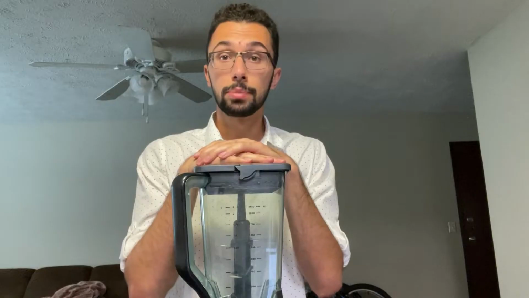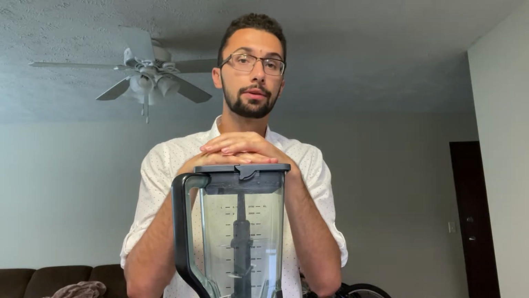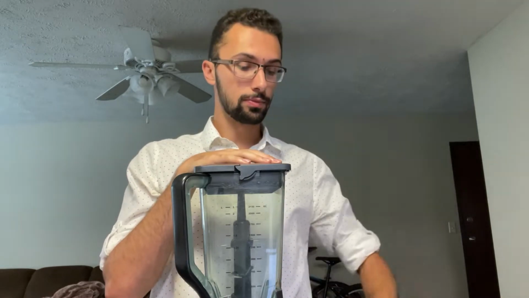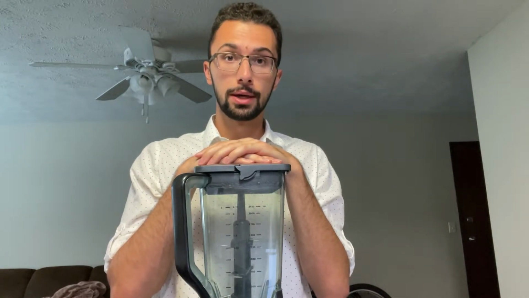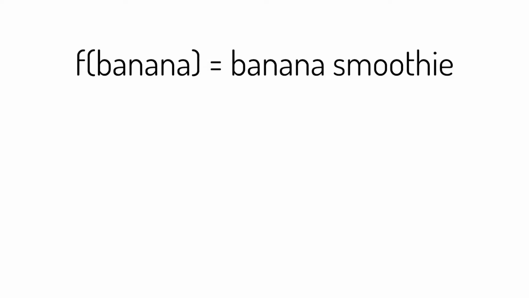Let's look at another example. I can represent a function using a blender. Now, imagine this blender is a function. We can put our inputs in like fruits, berries, and the function will output things like smoothies. So, if I put this banana into the blender, it will output a banana smoothie.